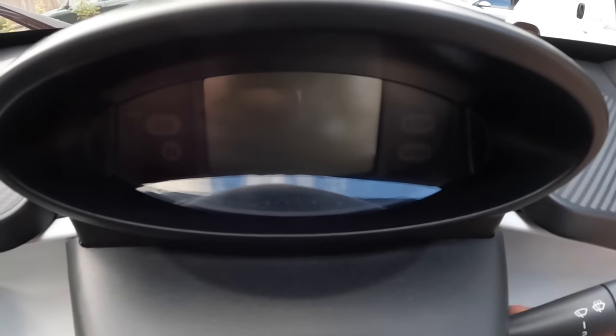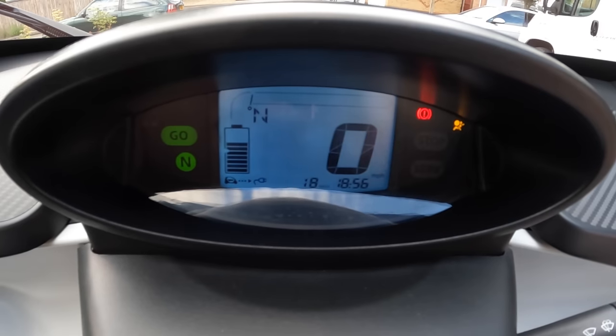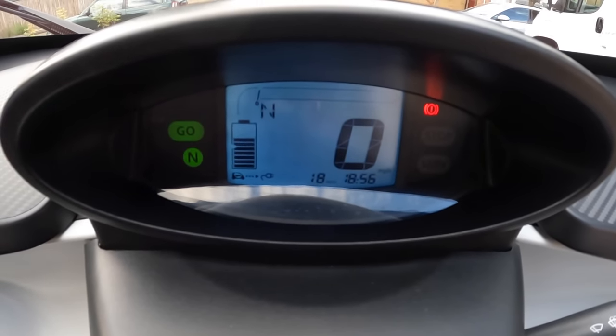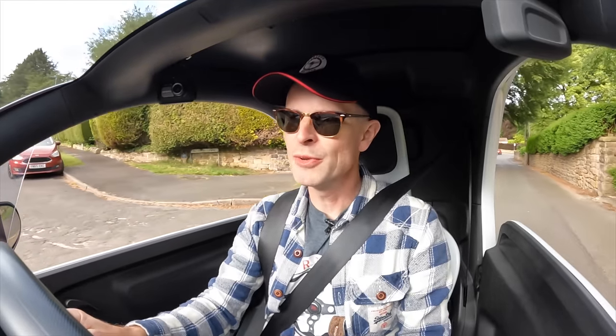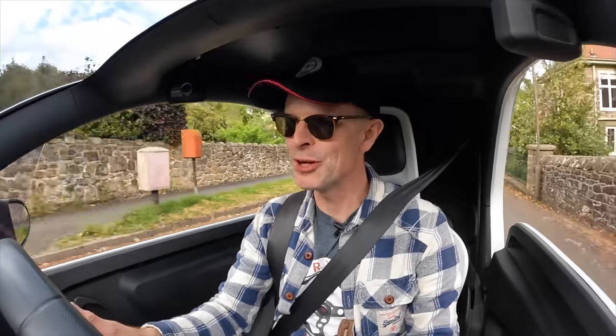Turn the key, dashboard comes alive, and you have to wait for the beep. The green go comes on, shows an N for neutral, push D, that goes to a D on the dashboard, handbrake off, and you won't really stop pulling uphill until you are accelerating and braking at the same time. So it's a two foot step away, and off we go. Wow, it's a steep hill, but it's already pretty brisk.